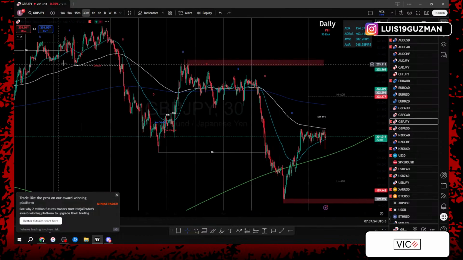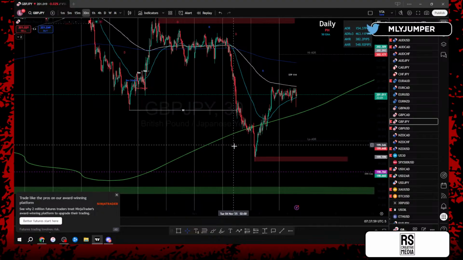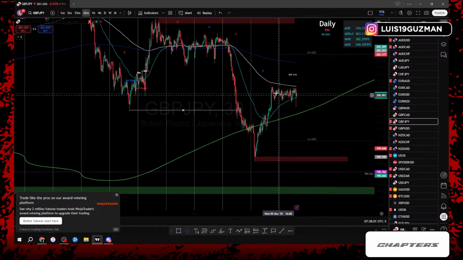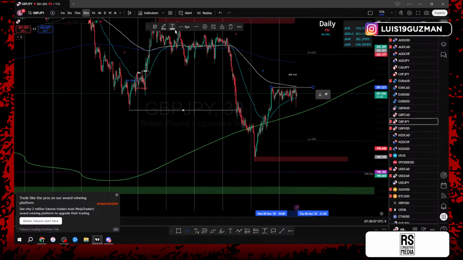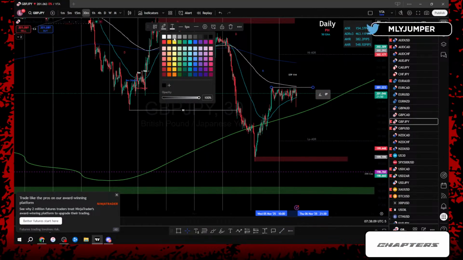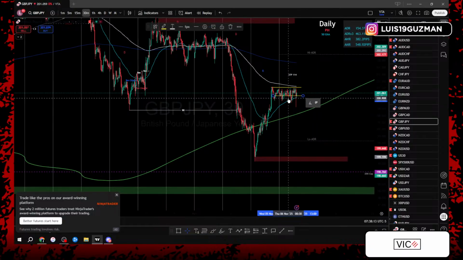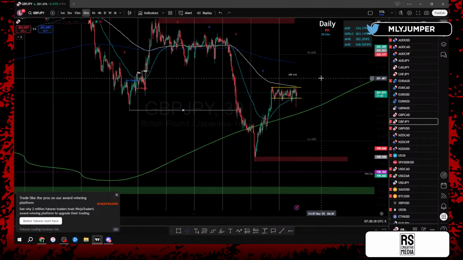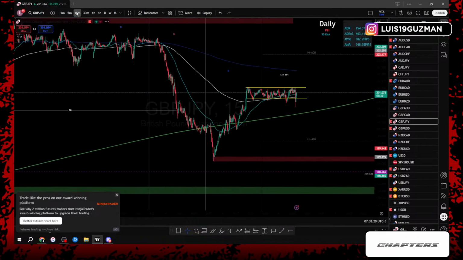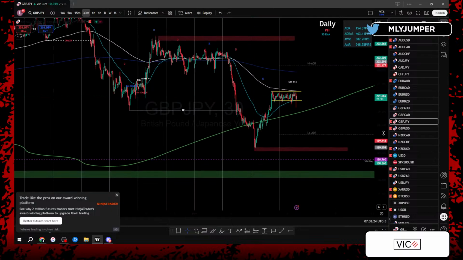So GJ gave us a change of character, lower low, lower high, and then it gave us the break of structure, lower low. It gave us a little pullback, and we're in a zone of consolidation. Could they make this easy today and give us a type 1, type 2, or type 3 pattern? Yeah, they can. The question is, will they? And they probably won't. Yeah. We'll keep an eye on it. We'll see what happens.